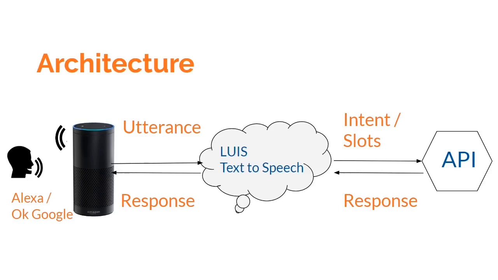So I can say book me a ticket from Hyderabad to New Delhi, or I can say can you book me a ticket from Hyderabad to New Delhi, or else book me a ticket to New Delhi. So these are the different ways the user can request to book a ticket, right? So these are the multiple scenarios with which we will train our system, and the basic output of that system would be intent and slots. In any of the three utterances that I have given, my intention is to book a ticket, right? So that is the intent.